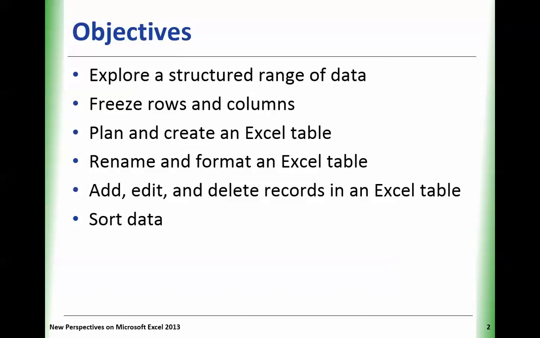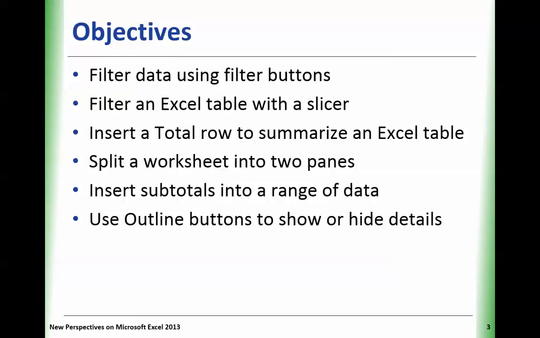We're going to freeze rows and columns. We're going to plan and create an Excel table. We're going to rename and format an Excel table. We're going to add, edit, and delete records in a table. We're going to sort the data in ascending and descending order. We're going to filter data using our filter buttons. We're going to filter a table with a slicer.